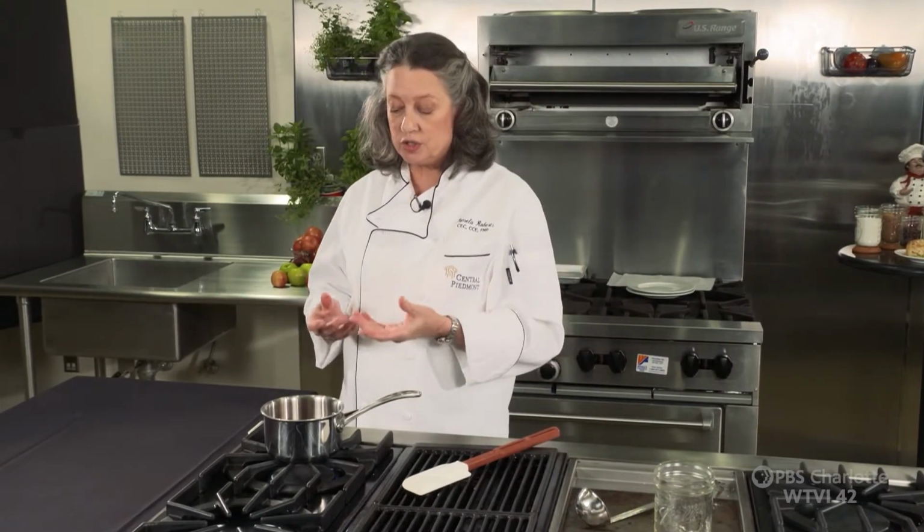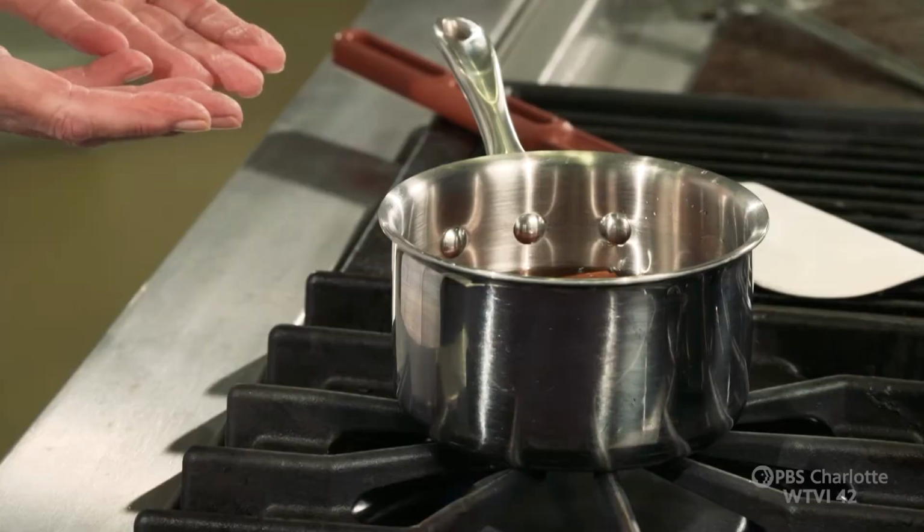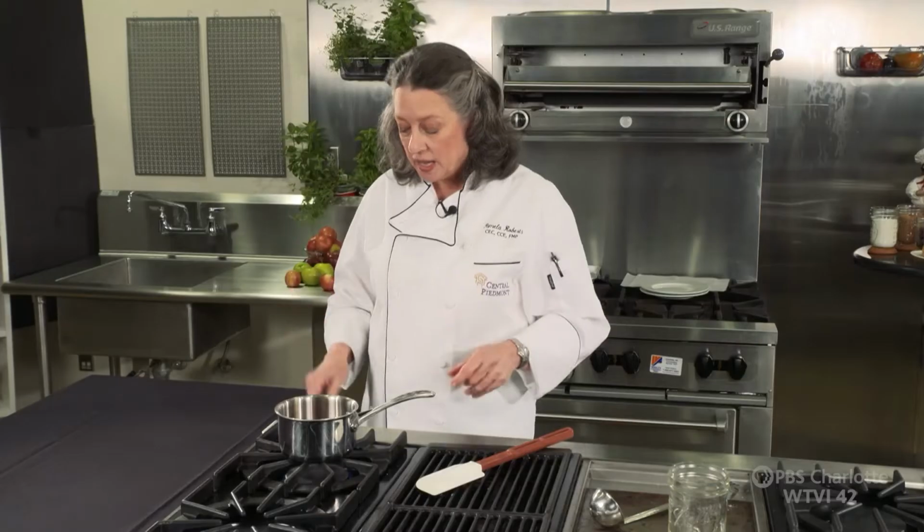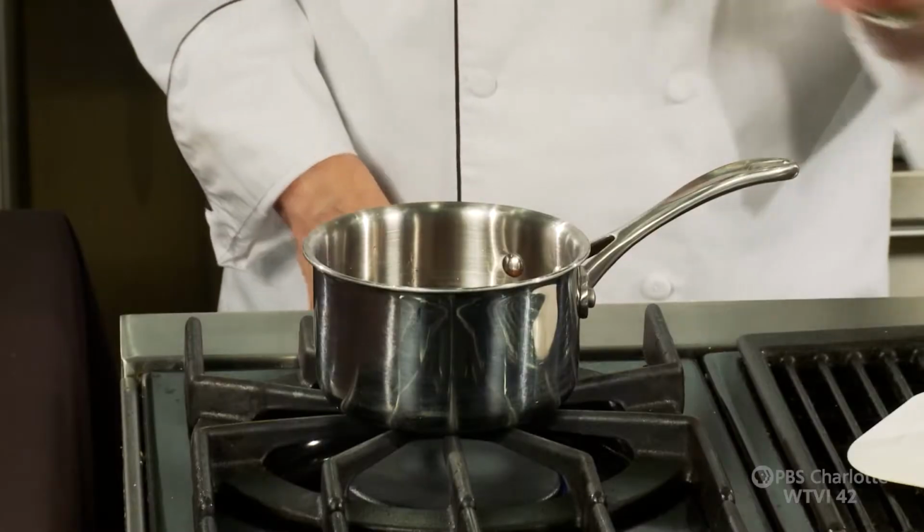And all this is going to do is put some cinnamon and clove flavor into this apple juice concentrate, which gives it a beautiful flavor. And so that's what we're going to use for our sauce. Ooh, our apples look like they are ready. So I'm going to get them out of the oven.